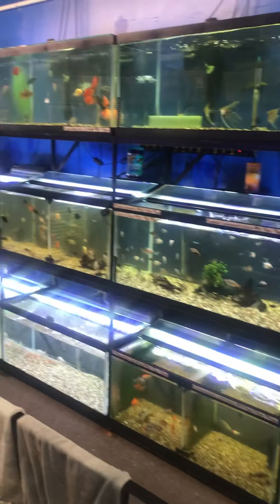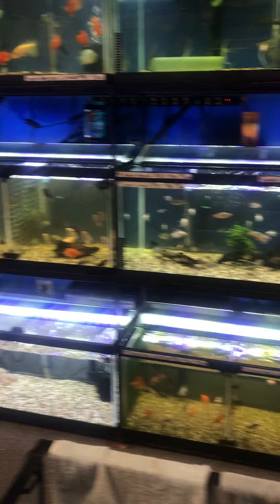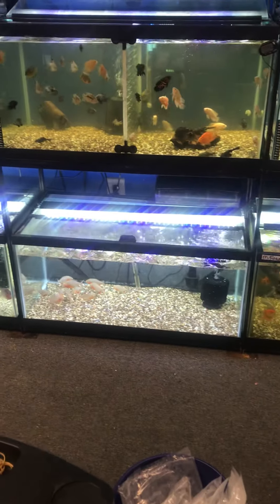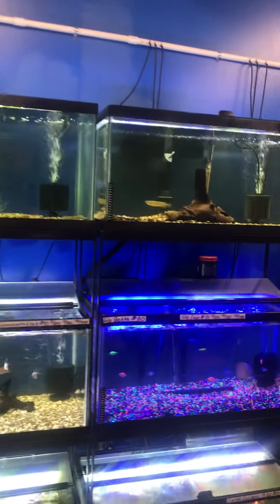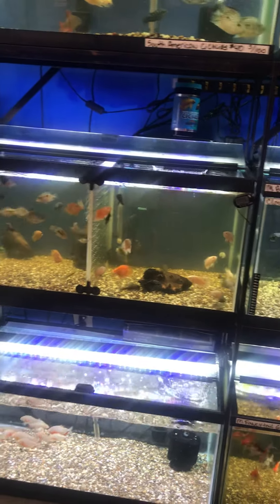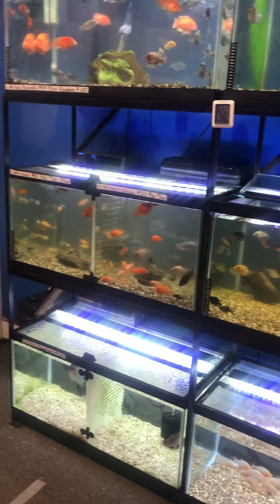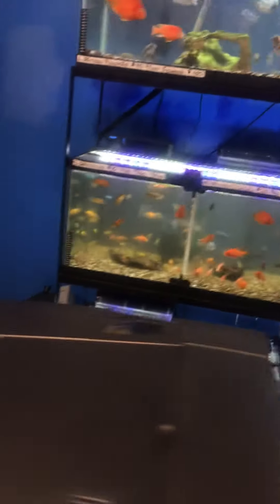If you're looking for fish, we've got a big array to choose from here at the Fish Tank Guy Store in Philadelphia, Pennsylvania — South American cichlids, African cichlids, small, medium, and large red belly piranhas, arowana, Jardini arowana, a big variety of glow fish, community tropical peaceful fish, and a big selection of South American cichlids.